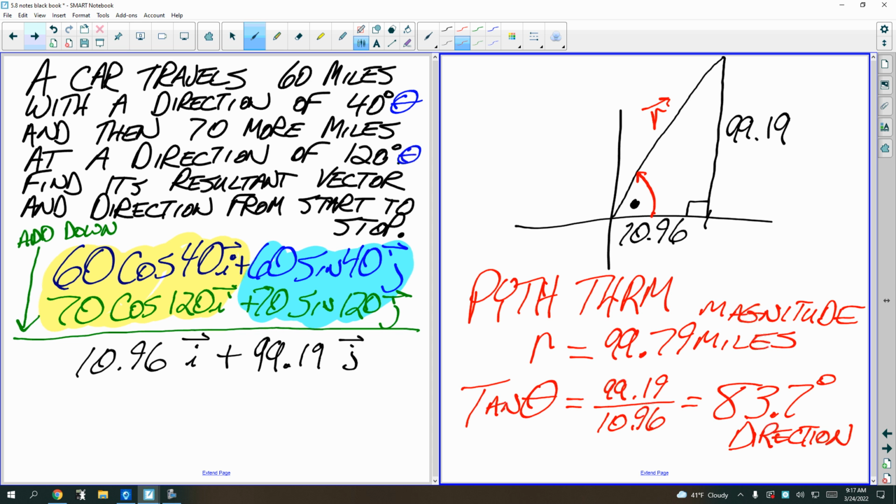Then we have bookwork 3, 2. So is that easier? I think so. Pythagorean theorem and tangent. Big deal. By the way, we could have done last section's problems this way. If you like this way better, it works.